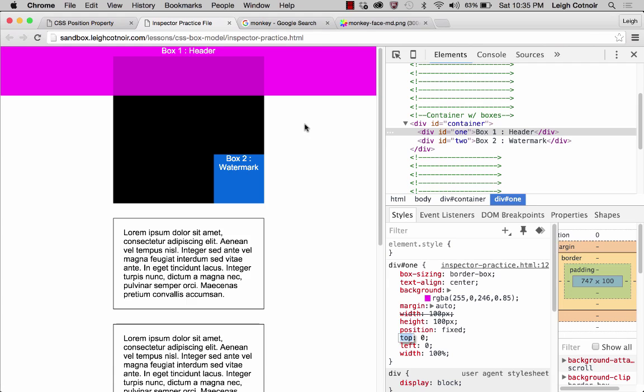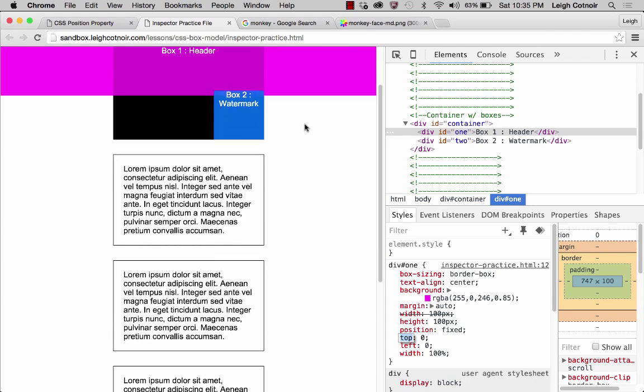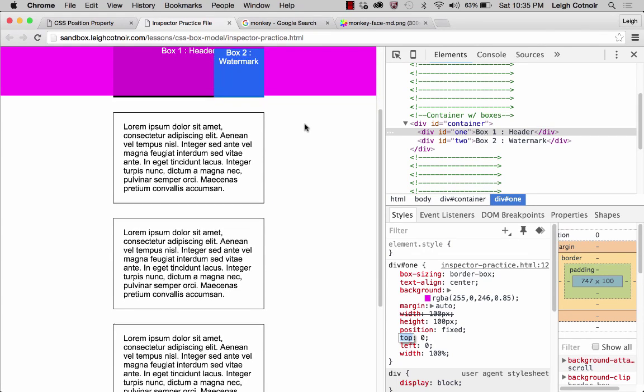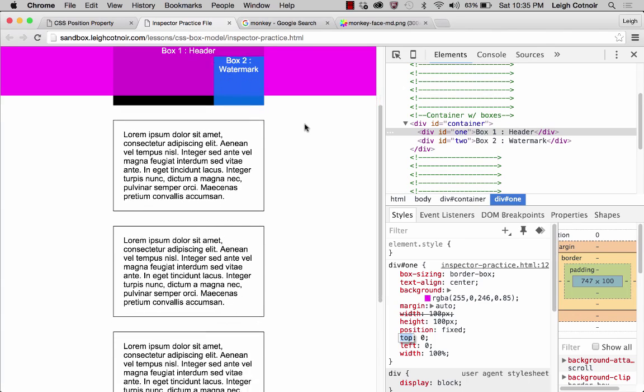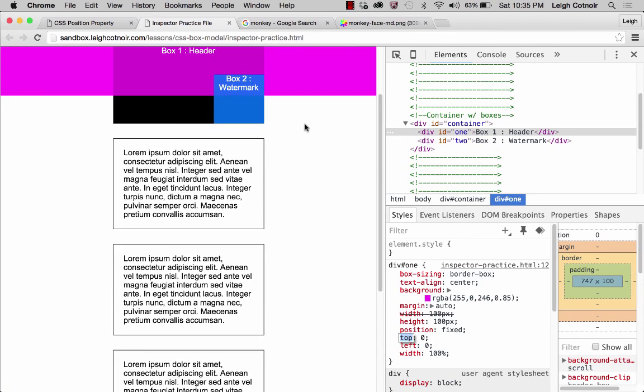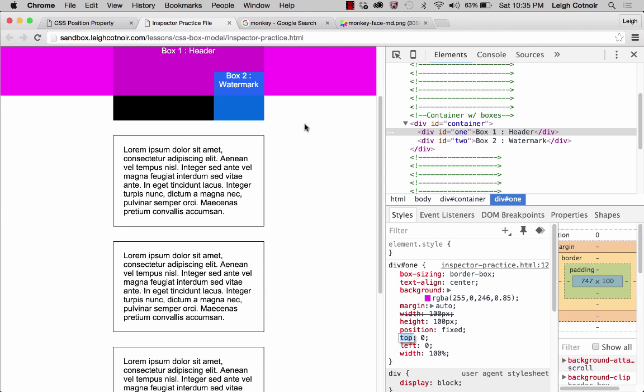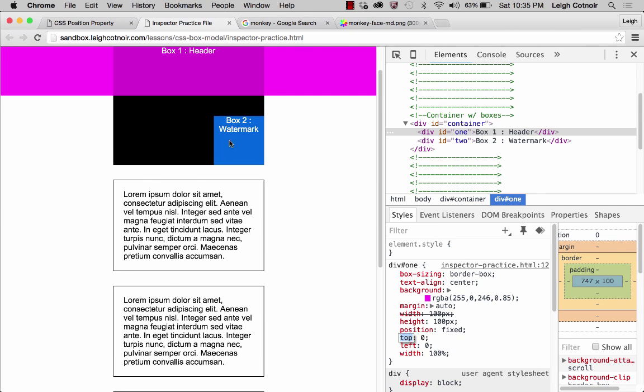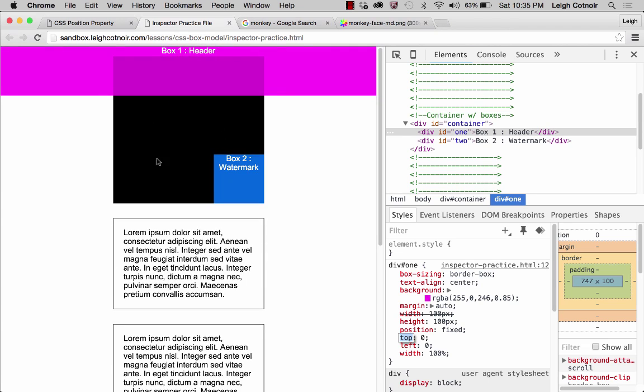All right, now something else that you'll notice is that as I scroll up, look what happens with that watermark. It kind of goes over the header. That could be cool if I was trying to do some kind of artsy thing, right? But that's not what I'm trying to do. I really just want the watermark to stay on top of whatever is in that container. So what we need to do is apply z-index. All right, and the z-index is going to be very important.